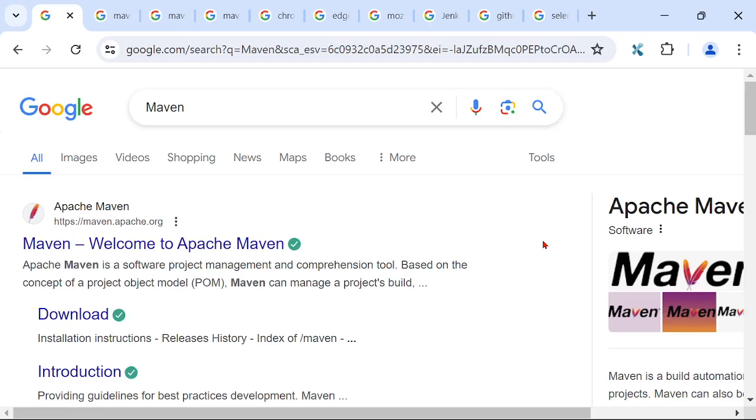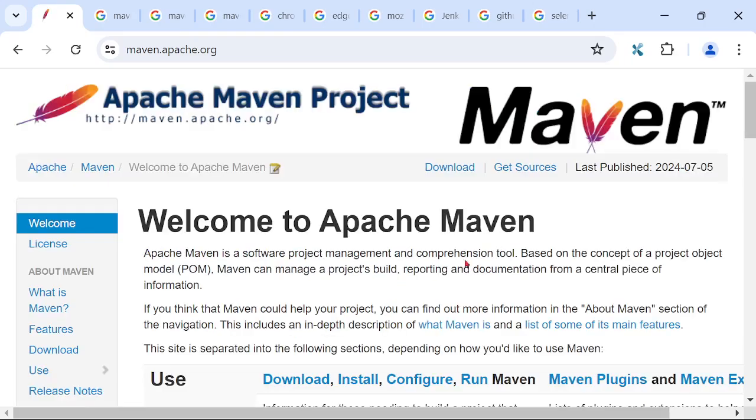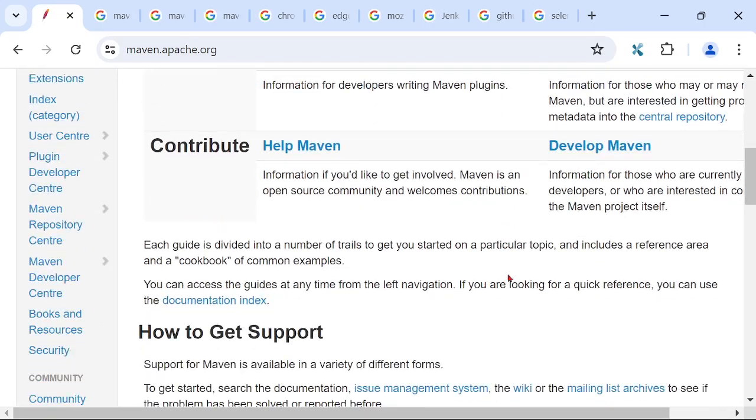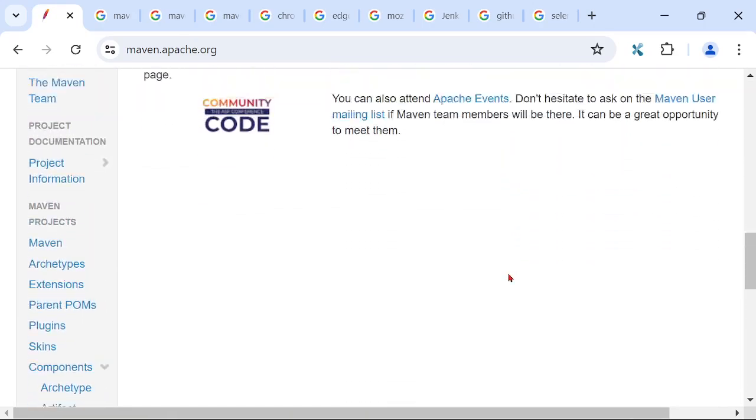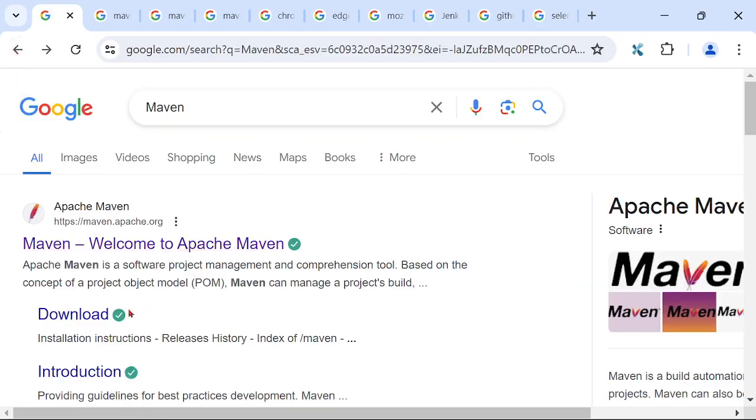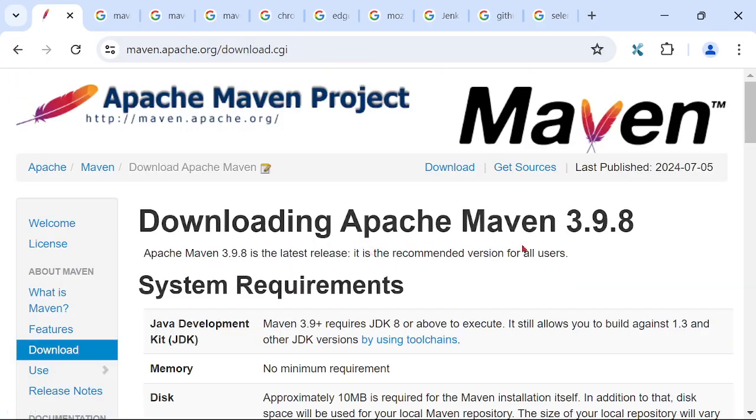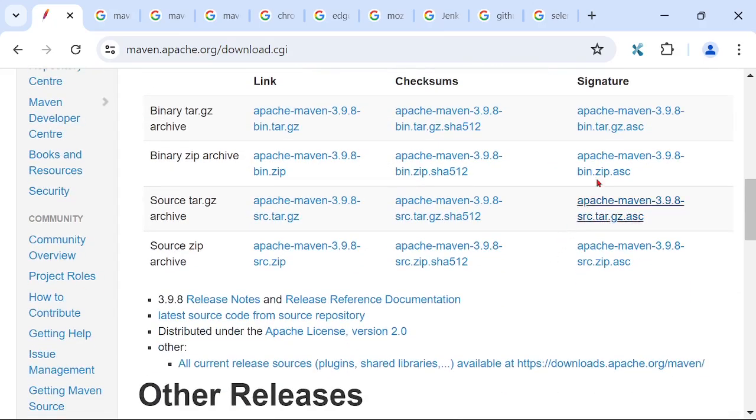Now please note that before we start, you need to go to Apache Maven site and download Apache Maven, where you can download the version you require. Select the package which you need.